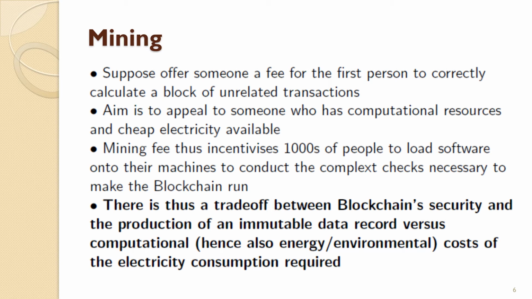Now implicit in this can be quite subtle. There is a trade-off between blockchain security and the production of an immutable record of data that nobody can dispute, versus computational costs in terms of the electricity consumption required. So there can be quite a subtle environmental cost to these things precisely because of the electricity consumption needed in order to run these computational tasks.